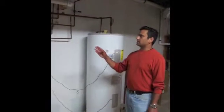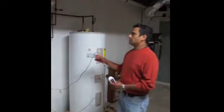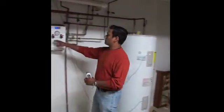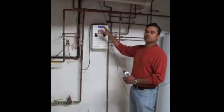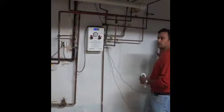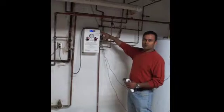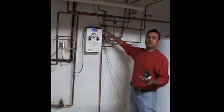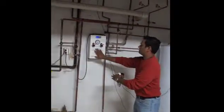What we're looking at here is the pump station and the holding tank for a solar water heater. The pump station in this lower part has a heat exchanger and a couple of pumps. We need two pumps because there are two groups of fluid going through it — one is the potable water in the storage tank, and the other is the working fluid, which is usually food-grade antifreeze — propylene glycol. That brings the heat down from our solar collectors into this tank, exchanged via the heat exchanger here.